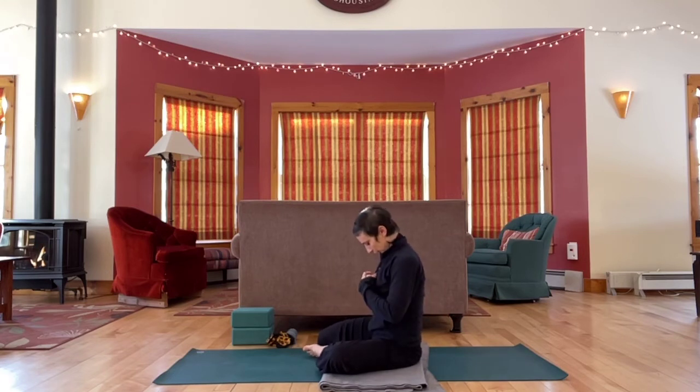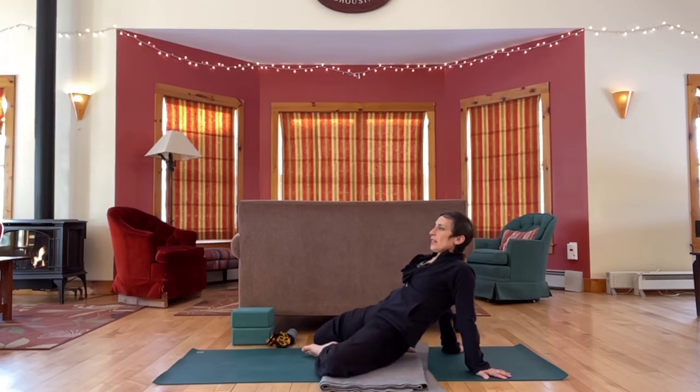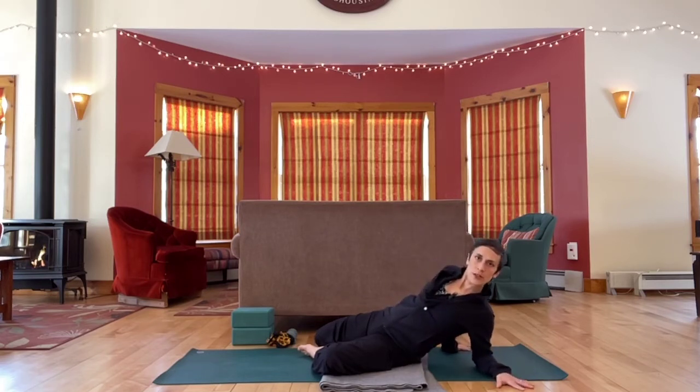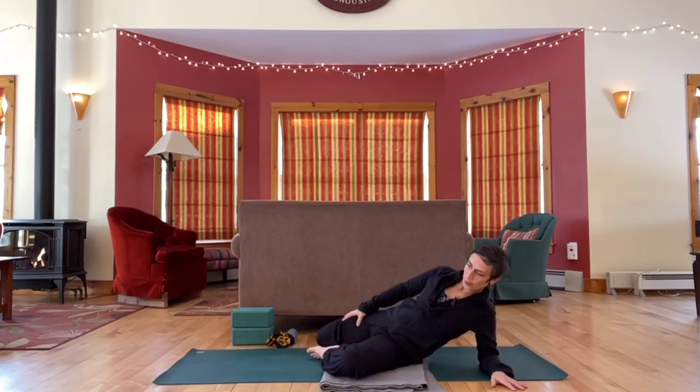You might set up some support for yourself, any padding under your ankle or a little lift under your hips. Lean back, tuck the tail, and feel free to stay upright or come lower. And at any point, you might change your mind. So you're adjusting to stay at your edge, not beyond it.